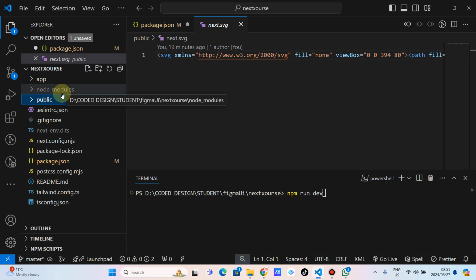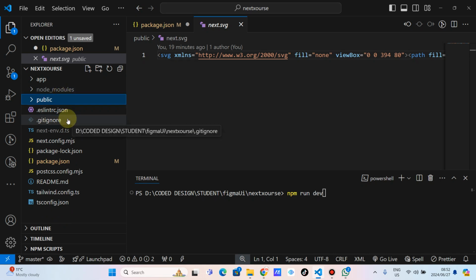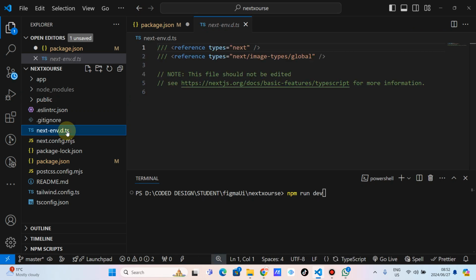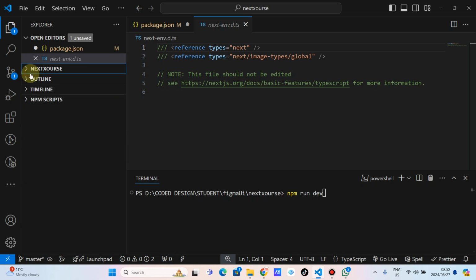The other file that we might talk about, just to let you know what it is, maybe in the future you might need it, is for environment variables. Let's see if Next.js has it by default. I think it's this one, next-env.d.ts. These are environment variables. What are environment variables? Let's say you've got an API, and the API has a secret key that no one must get access to.